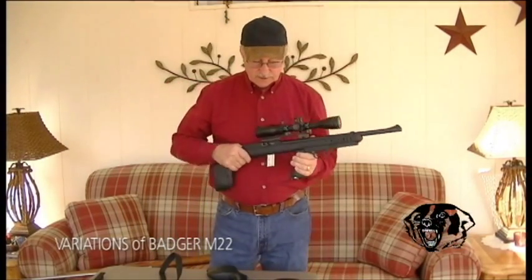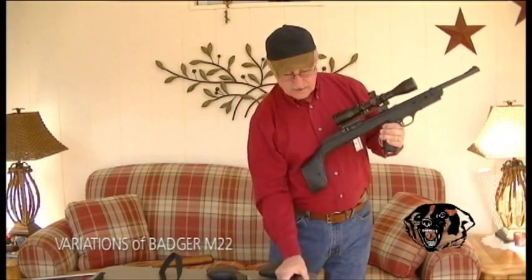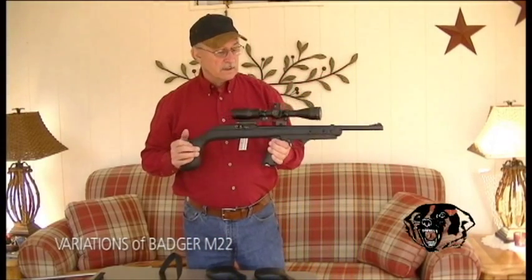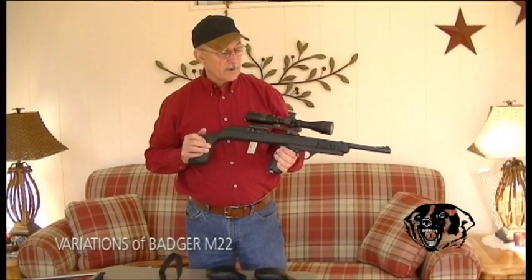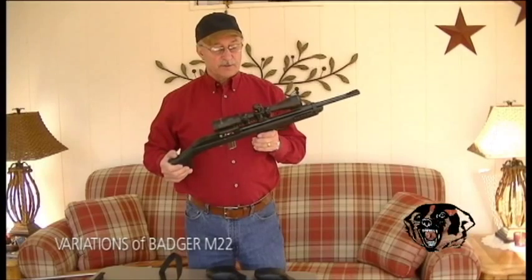Okay. Here is a blued steel 795. Same gun, only it's blued steel instead of stainless steel. It has a 3x9 power variable BSA scope on it with a bullet drop compensator. It's the Sweet series, they call it a Sweet 22. It has side parallax on it for blur, has the quick eye relief on it. I really like these little scopes on here.